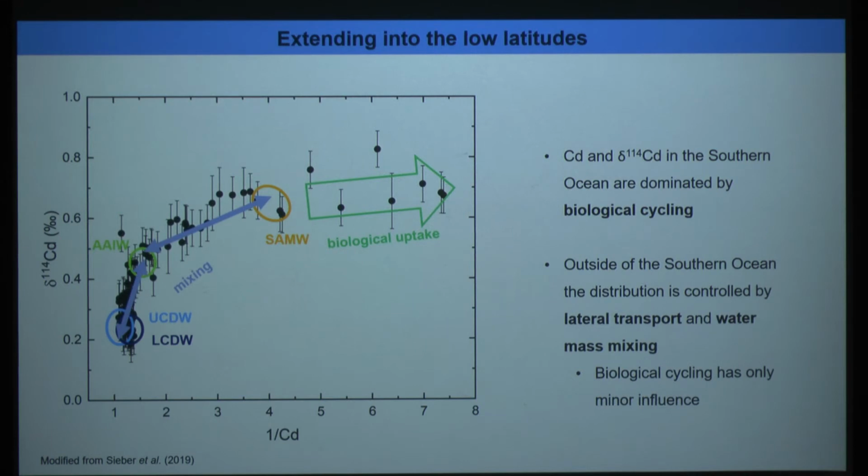So anything below 300 meters or somewhere around there will be simple, conservative mixing or nearly conservative mixing of water mass end members that derive in the south. And then in the very, very upper ocean, you have some cycling going on at really low concentration, but this really doesn't have any noticeable effect on what happens below.